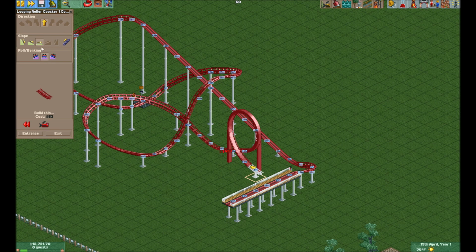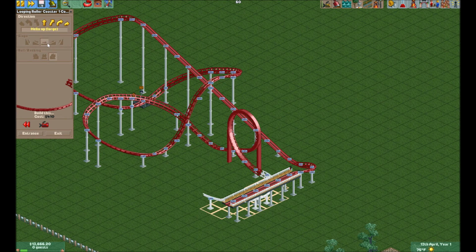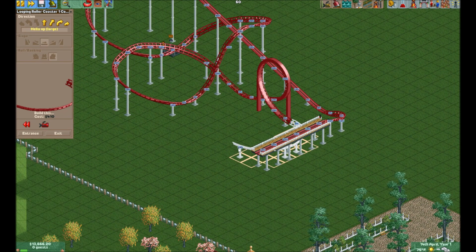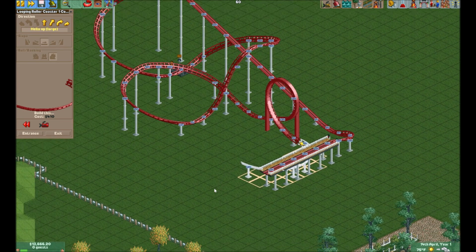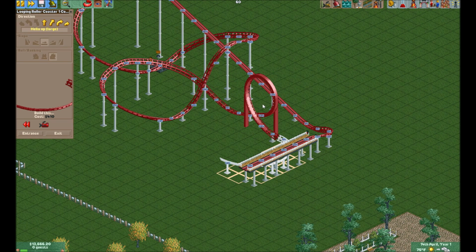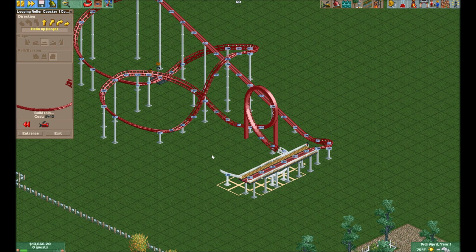And then instead of coming right around here, I'm going to go into a bank turn, right? Now you have a couple of choices with bank turns. You can use regular old bank turns, or you can do a helix, right? And a helix is going to be a good way to buy 5 feet of difference when you need it. Like maybe you're trying to make your way back to the station, or navigate your way through a loop, or you're just trying to get your track to go somewhere. If you find yourself 5 feet short, replacing 2 tracks like that with an upward or downward helix will take up the same amount of space, but will buy you that 5 feet in either direction, right?